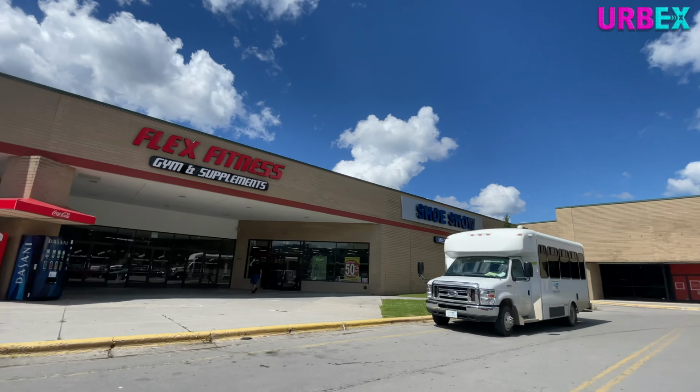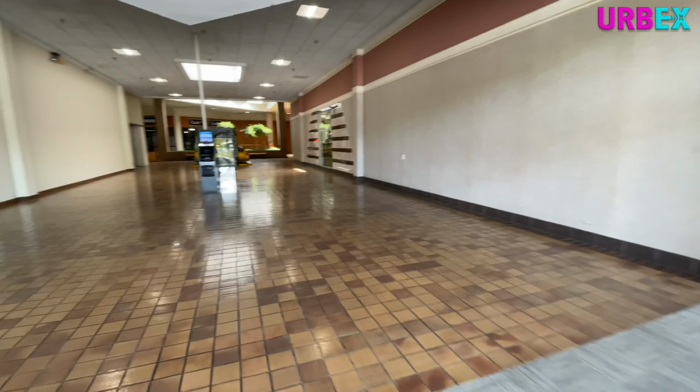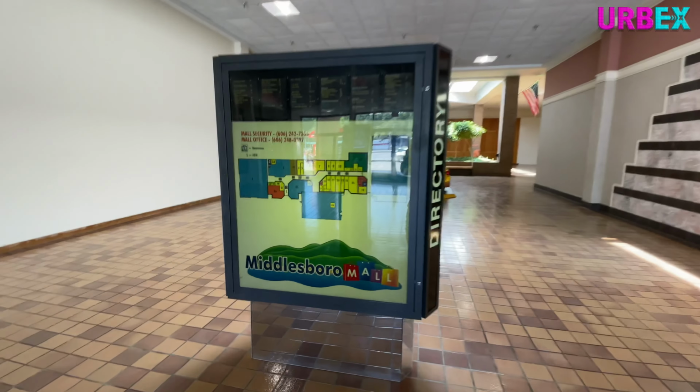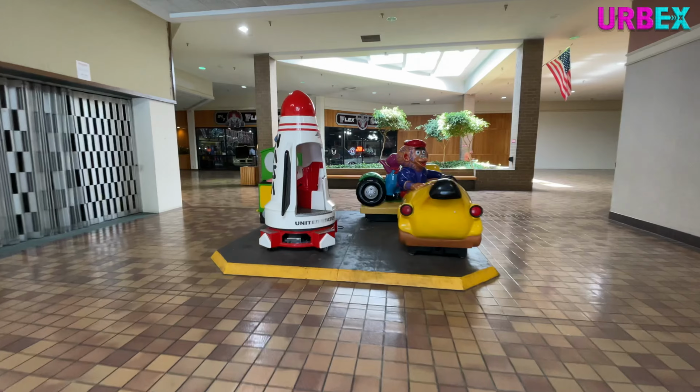Man, it would have been cool to see a Kmart in a mall. Yes, I was alive back then when Kmarts were in malls, but the area that I grew up in, we just didn't have Kmarts connected to our malls. And by the time I got old enough to go out and explore on my own and travel, most of the Kmarts in the malls were just long gone or way too far away.